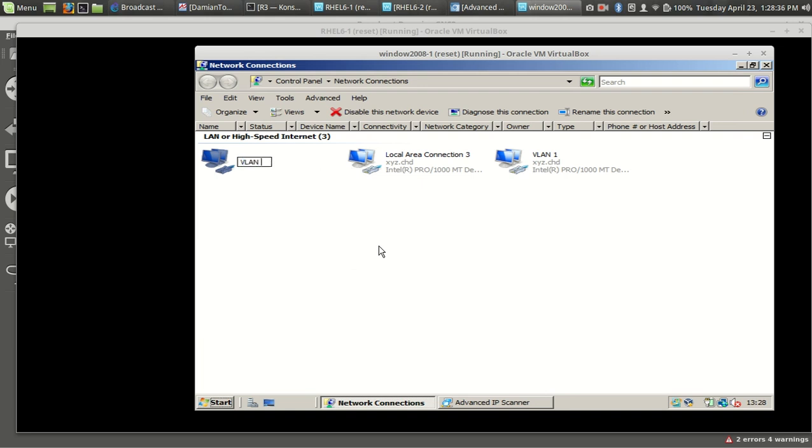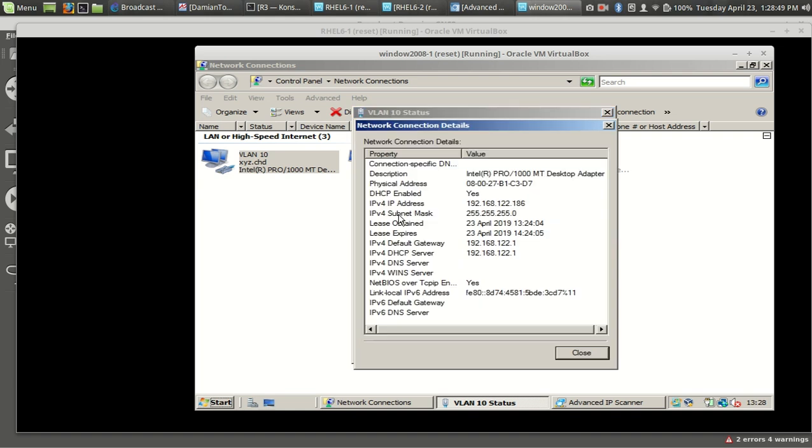I treated this VLAN 10, VLAN 20, the very first VLAN 1. So one by one I have to check. 192.168.122.186, this was my internet based interface IP address. So my original interface gateway is 192.168.22.1. Remember this point?